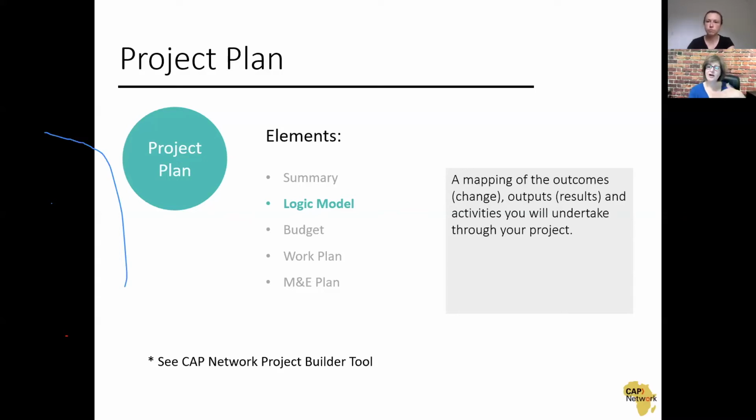So a logic model might say, the ultimate goal is that farming community X is able to continue food production in the face of a changing climate or changing weather patterns.